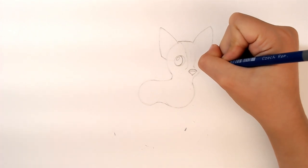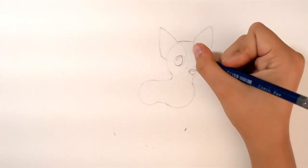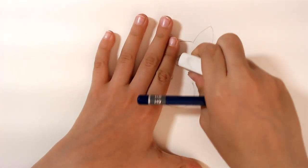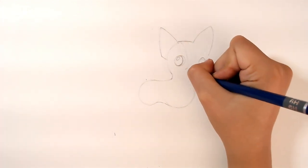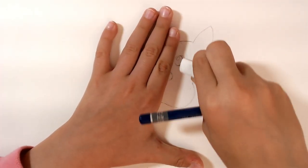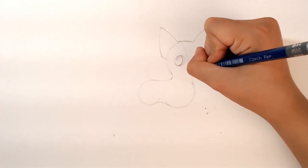I'm going to continue with the mouth later, but right now I'm going to add the snout next to the eye. So I'm going to add a curve out and then kind of curve it back in for part of the snout. Actually, I'm going to move the nose to a farther point and make it a bit larger from the perspective that I'm drawing it. You can actually draw it facing the other side. It doesn't really matter, just because it depends what perspective you want the Chihuahua to be in. Just like this.